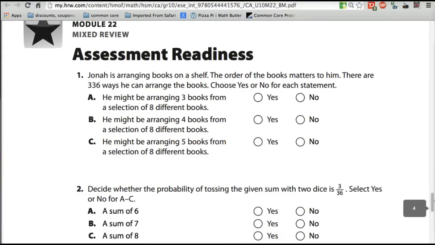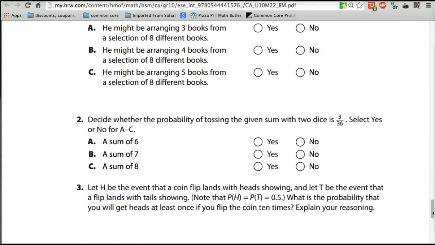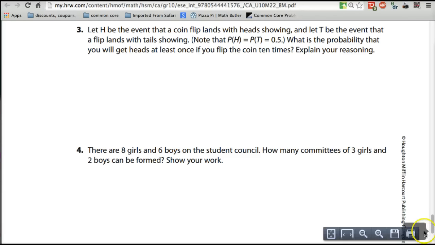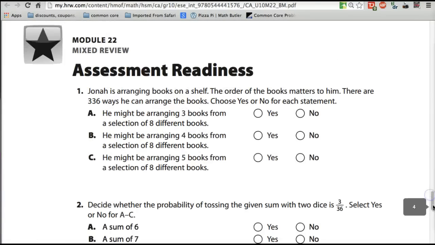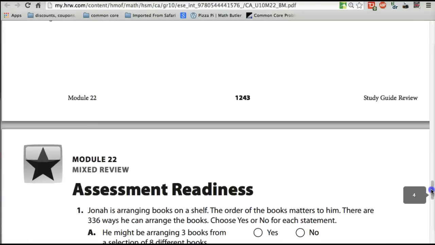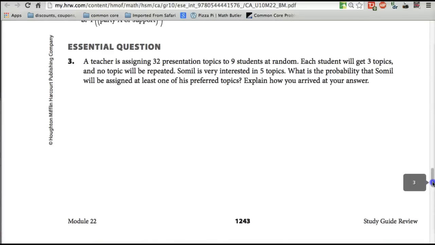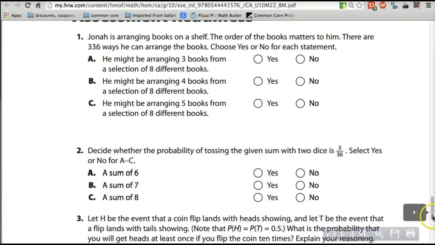But most importantly, you see the assessment readiness? This would be the most important thing. You see how there's about 4 questions? Well, not about, exactly 4 questions right here. So maybe the assessment that you need to pass would only be 4 or 5 questions, right? So it's really important that you answer all these. I will go ahead and share the correct answers with you in class, but not right now, okay?